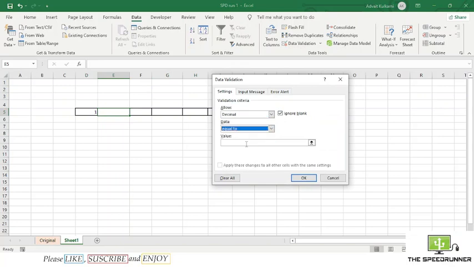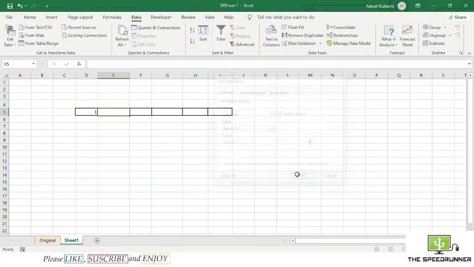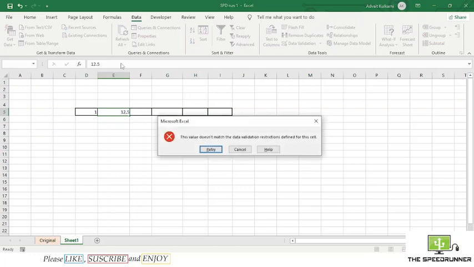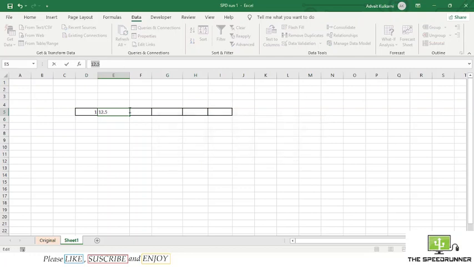Let us type the decimal equal to 12.30. Then if we type 12.30, the Excel accepts the value. Otherwise, it gives an error message.